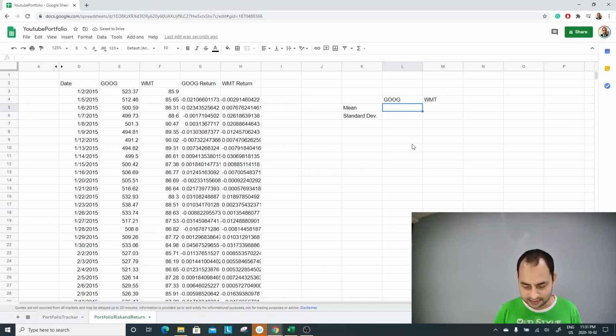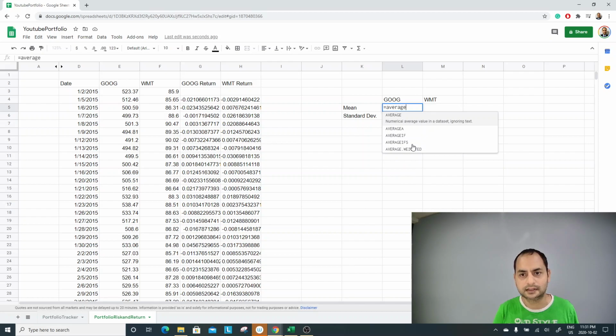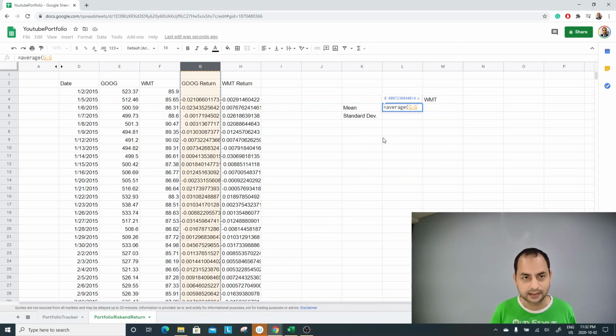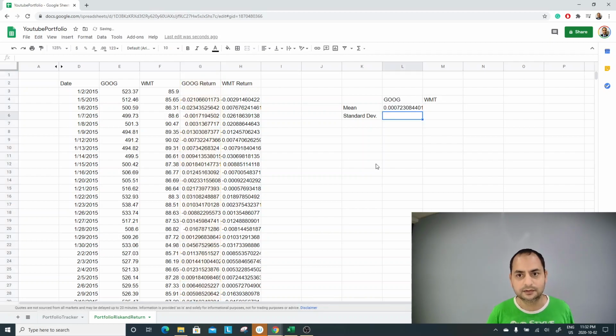Now it's pretty straightforward to compute how much return we'll get from Google. We can just use the average function and give this column name. I just click on the heading and close the bracket. I'll give the full series. Don't worry that it's too low, because this is the daily return.